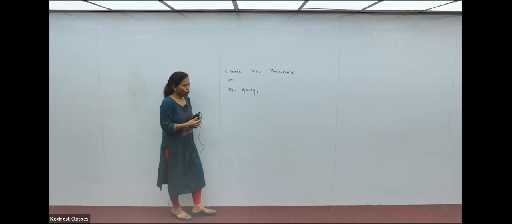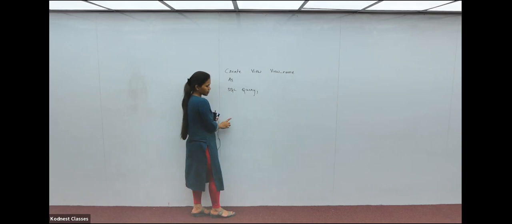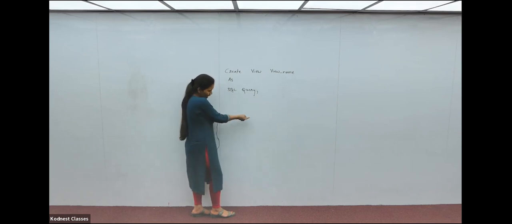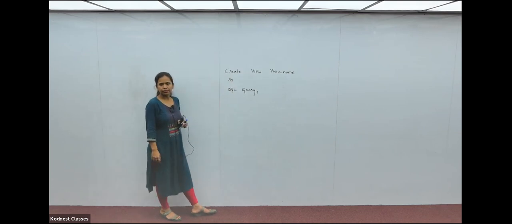What we will tell is create view, some view name, customer details as select only those particular columns, name, email, phone number from customer table. Then only these particular values, whatever I have told, will be created as a view, and that view I'll be telling them to refer. Everyone get this? Is it yes?